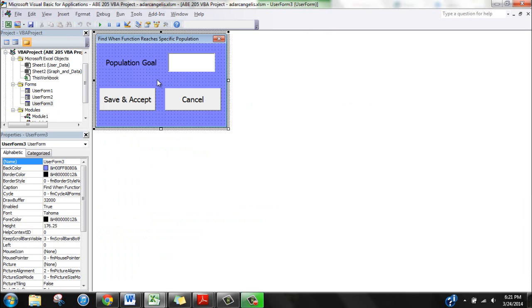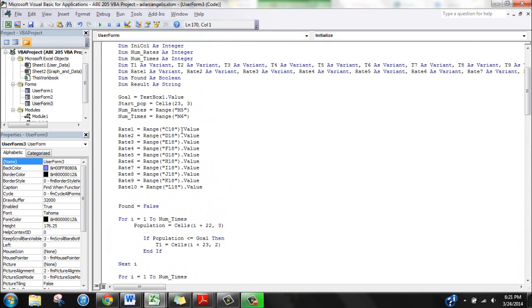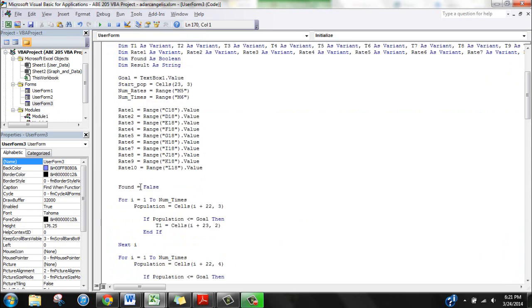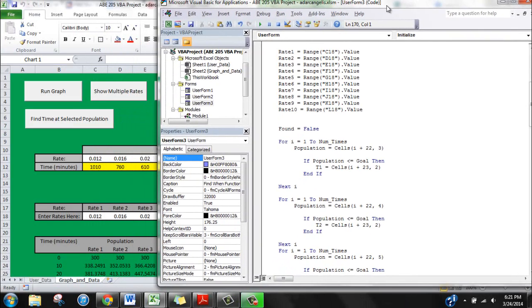And then the last user form, very simple, kind of a long code though. What's important here are the for-next loops that read the columns of data of the rates.